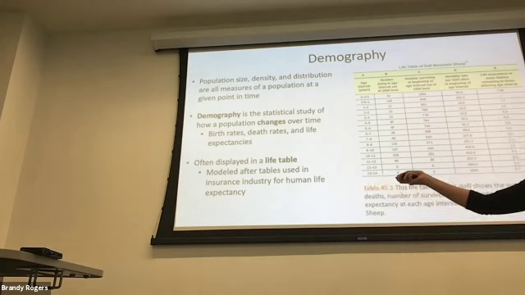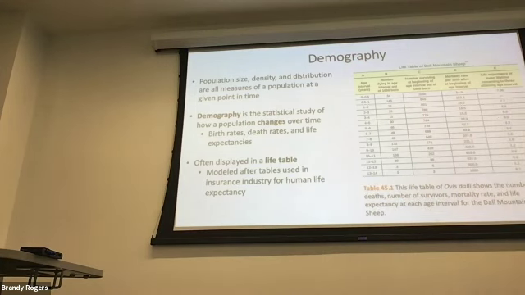And why does the insurance industry care about things like human life expectancy? What kind of insurance might care how long you are expected to live? Life insurance. Why? Because they pay you when? When you die. So they're calculating how many years, how many months you are going to pay them before they have to pay your family. So that's what life tables were originally designed for.